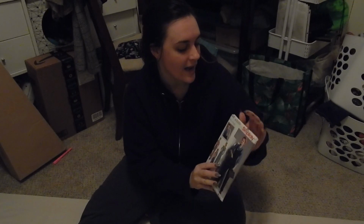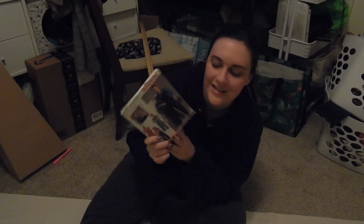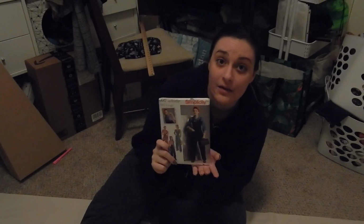So today we are going to be working on Simplicity 8447, these super, I'd call them pretty famous overalls. They're a work overall, very Rosie the Riveter-esque kind of silhouette. I'm excited for these because I've been keeping up with the youths lately a little bit, and I've noticed that overalls seem to be coming back in style, and I've seen it not just on the internet but also in real life. And even though I hated overalls when I was a kid, I'm kind of feeling it.